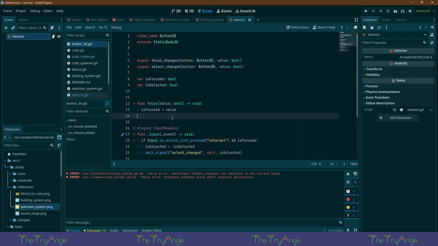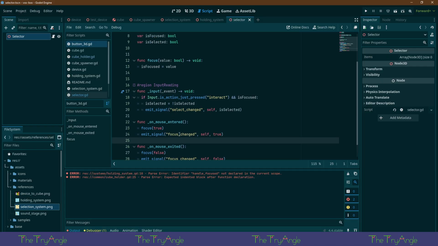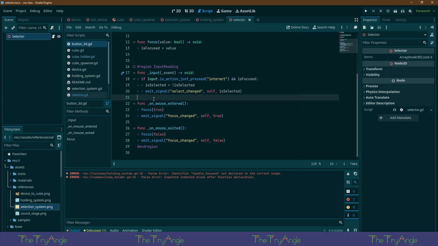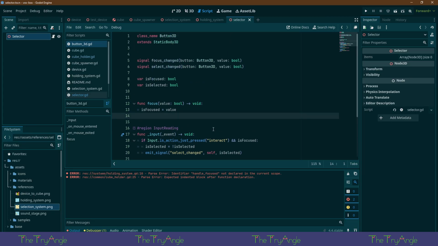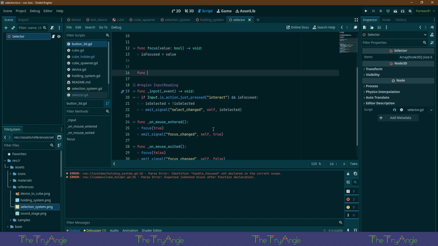So we can set focus without it calling back, which is good. We don't want that. We want to be able to toggle this value without getting into some kind of infinite loop. A selection, maybe. Well, we can probably just have a select function. In fact, we will. We'll do that right now.